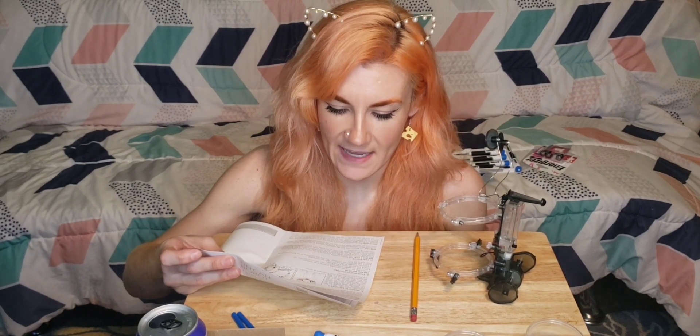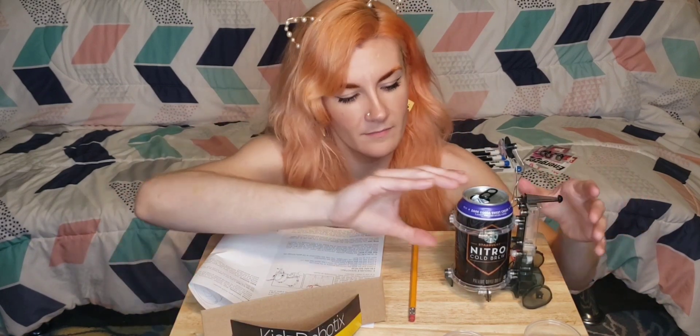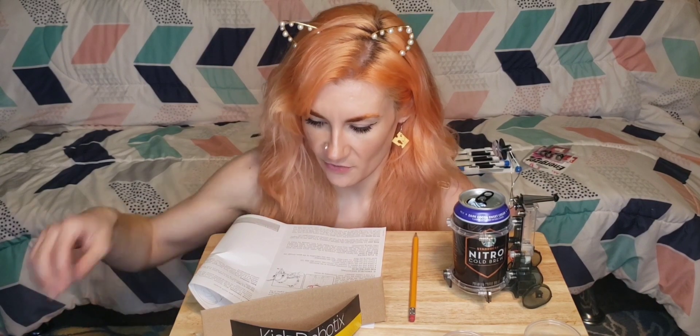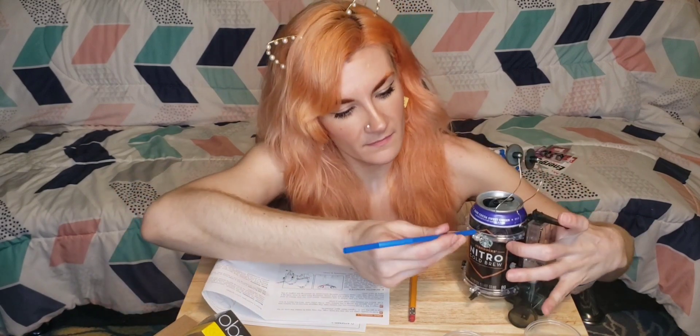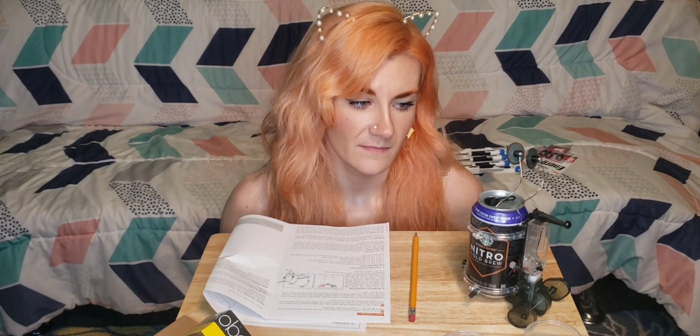Final assembly: slide an empty, clean tin can into the body rings. You may need to loosen the nuts on the rings to get the can in. Don't make me do that again — I've spent so much time doing it. I hate it here. At least I didn't have to loosen him again. Insert battery correctly. I didn't put his arms on. I put his arms on the bottom. So he's gonna have arm legs.